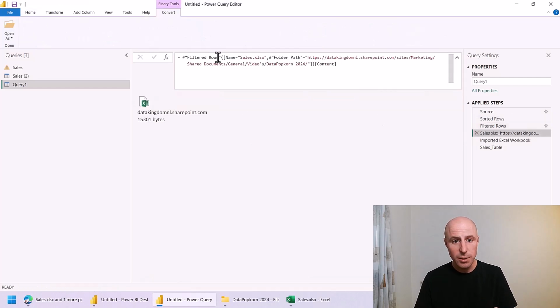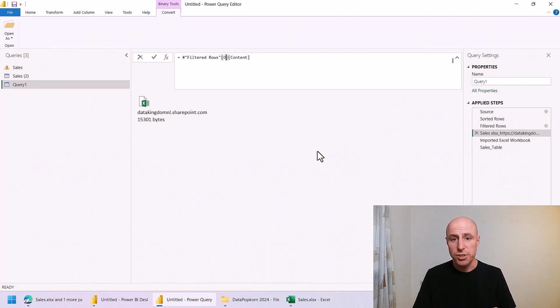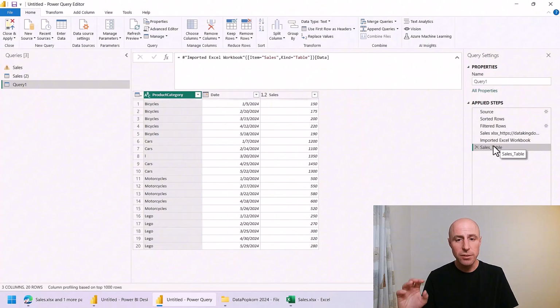In this particular step, we can replace all of this just by the reference to the particular row number, which in this case is row 0. Power Query starts at 0, like this. And now we can still load in our Excel file and we've built our query as dynamically as possible. Thank you very much.